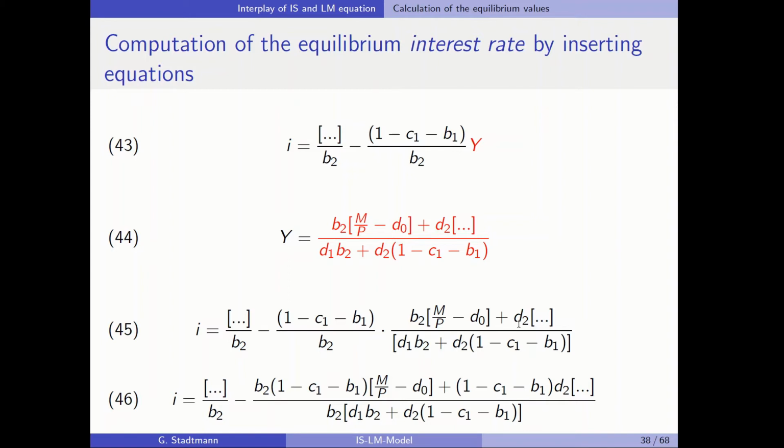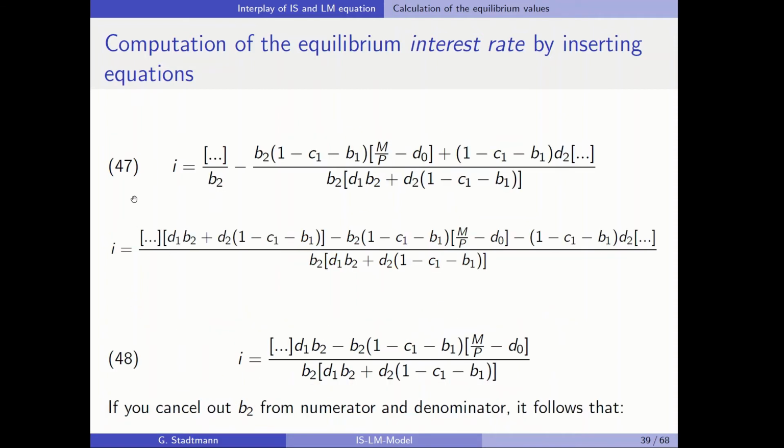We just have to perform some modifications so that we can write the expression on the right-hand side on a common denominator. Let's do so. Like in a first step, we can multiply through this fraction by that fraction. And we get b2 times 1 minus c1 minus b1 in brackets times this square bracket plus d2 times this square bracket with the 3 dots. And here, of course, we also have to multiply the right part of the sum by this expression.